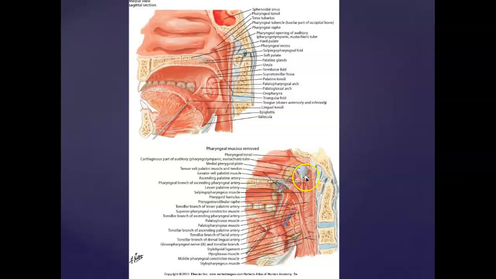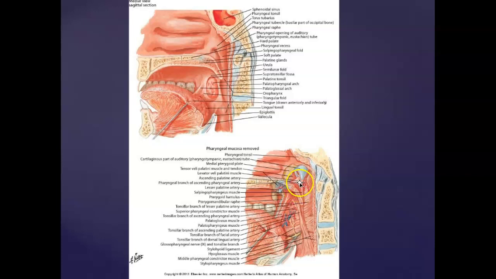The auditory or eustachian tube, we've seen this already. Remember, it's a bony tube, but it's got that cartilage cap at the end. We call this the torus tubarius, in the nasopharynx, where the pharyngeal opening of the auditory tube is. And then off of there we saw the levator veli palatini and the tensor veli palatini hooking around.